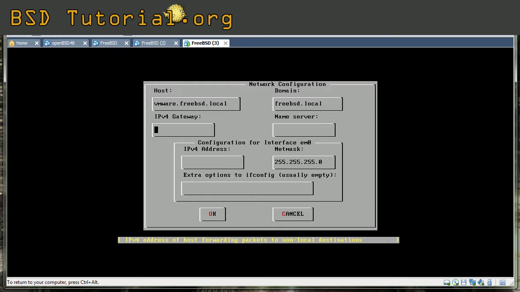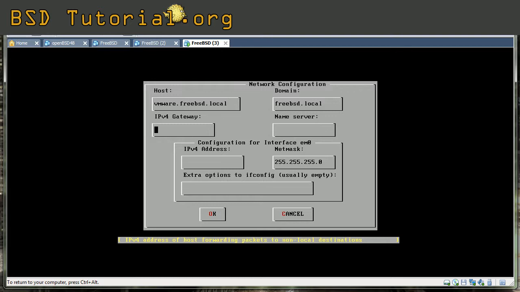This is like having your own DNS setup, but it's not like a DNS server, it's just that you have a name that is VMware.freebsd.local. That's fine, you can leave that host name as you want there.